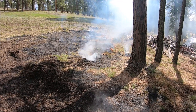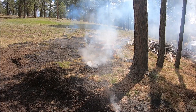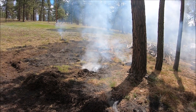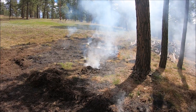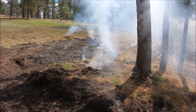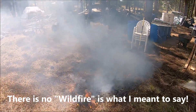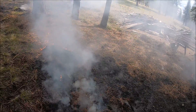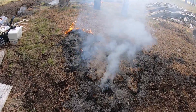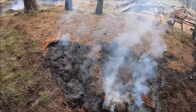Especially out here, we get lots of people who come out into the forest to recreate — riding horses, ATVs, side by sides, hiking, jogging, bicycling. They come by and see this big old fire and may get concerned and call the fire department. The fire department then checks their records and sees we're actually permitted to burn. A lot of people aren't aware that landowners out here need to burn like this as well to protect our homes and get rid of pine needles.